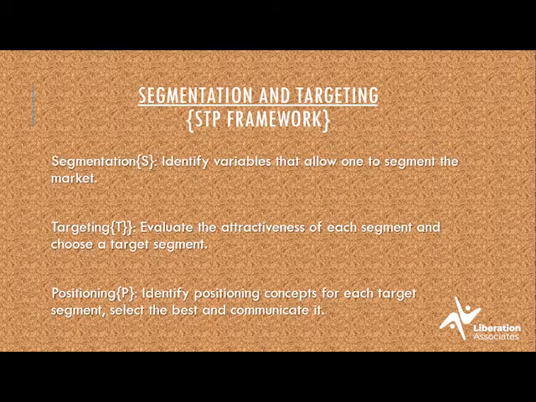That is what segmentation is. So we are going to figure out different schemes on how to break the market into segments. You are able to identify the variables that allow you to segment the market. You first segment the market. Then targeting has to do with evaluating the attractiveness of each segment, the segments you've broken the market into, and choosing a target segment. So you choose the target segment, the segment you want to target your business into.